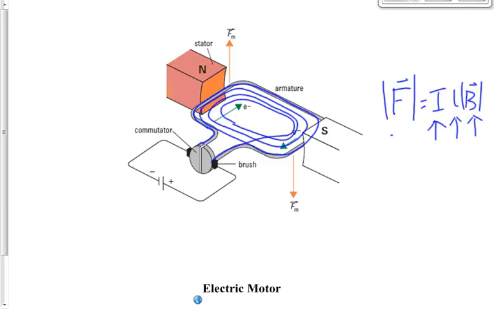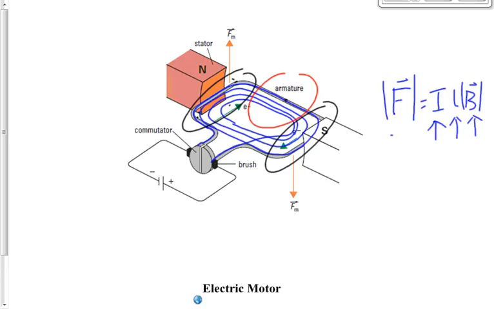we add to the length. Now, while length is important, this part is wasted, right? Because this is all parallel to the magnetic field. But we have to have it there in order to have the circuit, in order to have the loops around on the left side and the right side. This is what's important. If we had 3 centimeters right here, and now we have 4 loops, now we have 12 centimeters. This other stuff quadruples as well, but it's useless because it's parallel to the magnetic field.